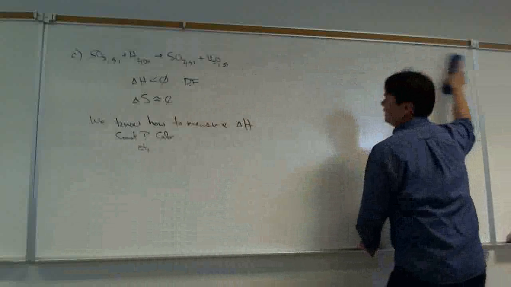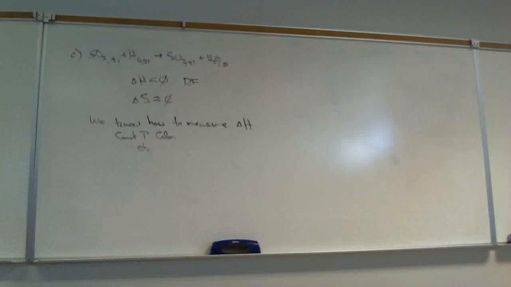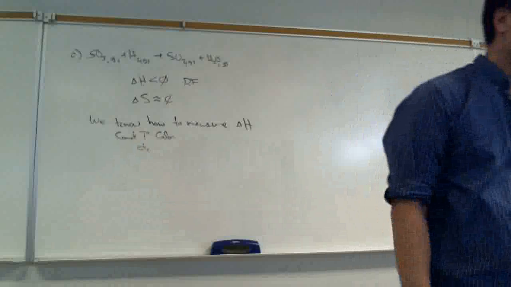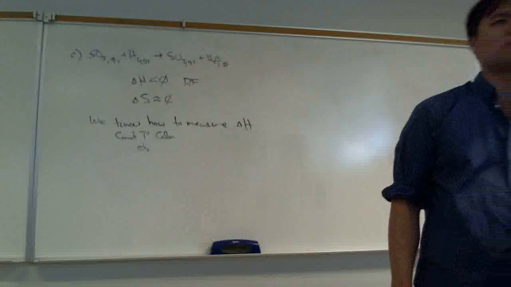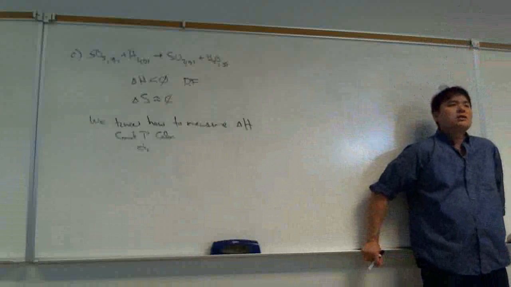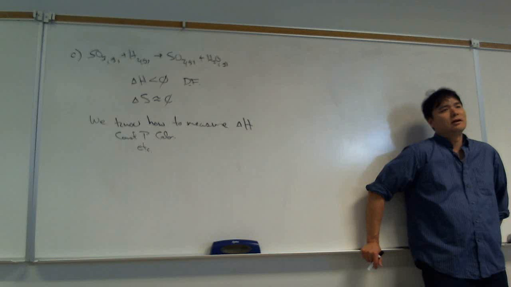What would you say is the easiest method to determine what delta H is? What would be the simplest? From your experience doing the homework problems in chapter 7, out of all those ways of determining delta H, what was the easiest? Hess's law, adding up equations? Some people would disagree. I would disagree. I would think Hess's law using equations is not the easiest.